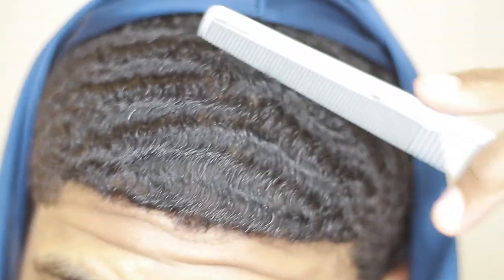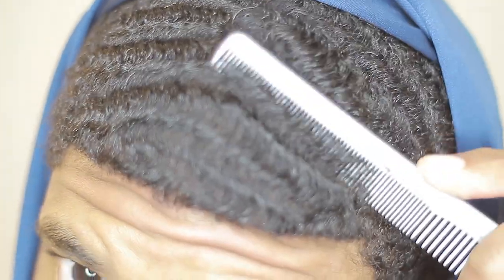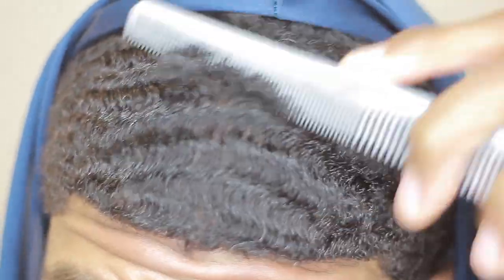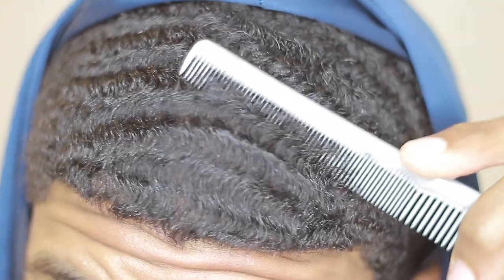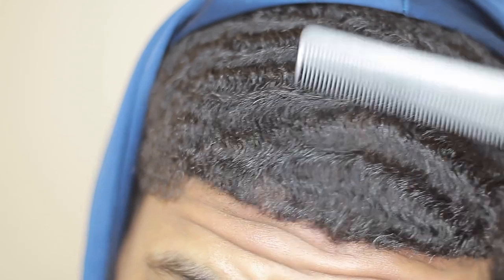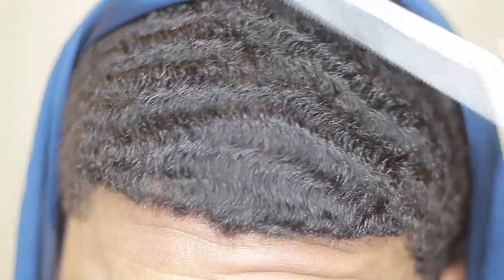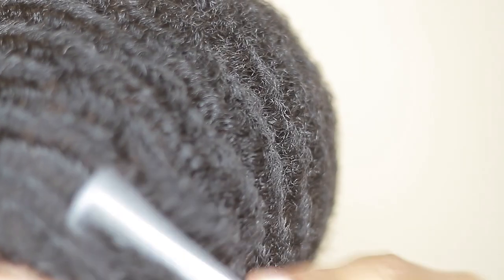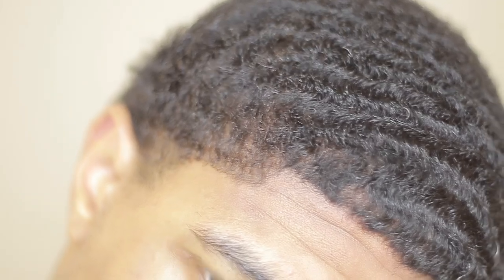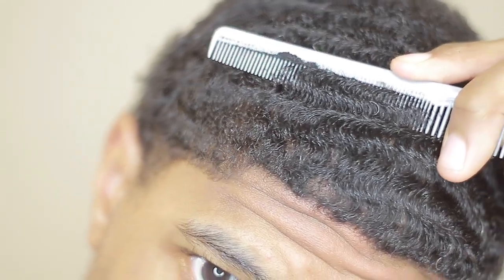To get straight into it — for finessing waves, if you're a medium hair waver I would suggest you use a comb to comb your pattern out. But first thing: grow your hair. Make sure you have enough hair to even do this. You can't really do this method without a significant amount of hair. Don't worry if it's wavy or not, just make sure you have something to work with — a decent amount of hair — so you can see your curl pattern. You gotta grow your hair, know how long it is, know the lengths it looks best at. You gotta know your hair.